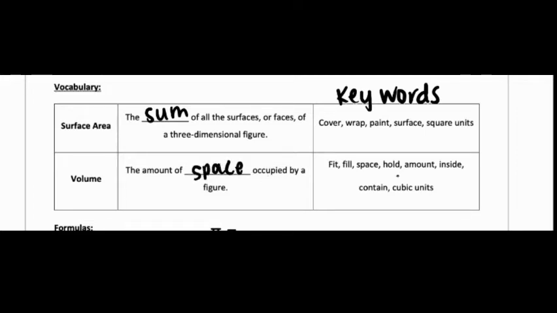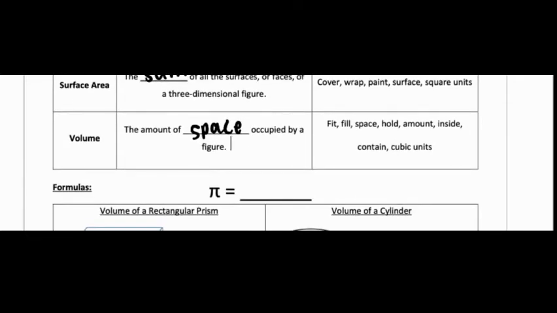Some of the keywords for volume are fit, fill, space, hold, amount, inside, contain, and cubic units. So for volume, that would be something like how much does this jar of jelly beans have inside of it? How many jelly beans are in it? The amount of space that's being taken up by that object.